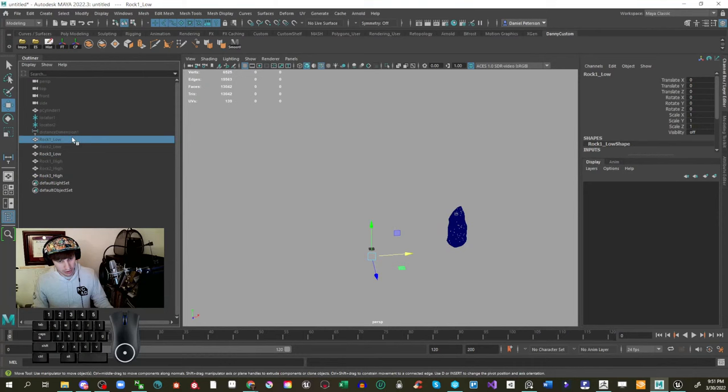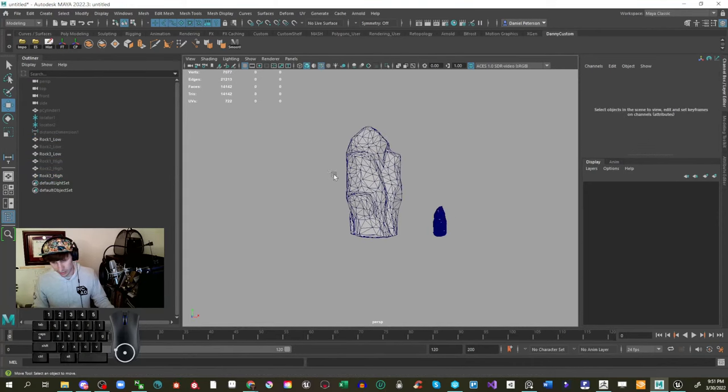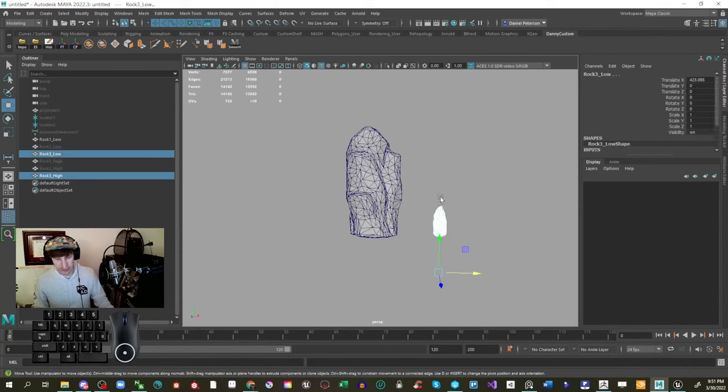Bring it over here, this should be far enough. Let's unhide. Pretty close. So there we go. Now we know. If I didn't bring out the high poly, then the low poly would be whatever distance, and then the high poly would not. You could just copy this translate to bring the high poly over exactly where the other one is and snap it, because we have both transforms, which is why that's important, right?